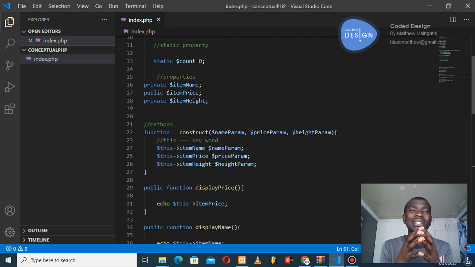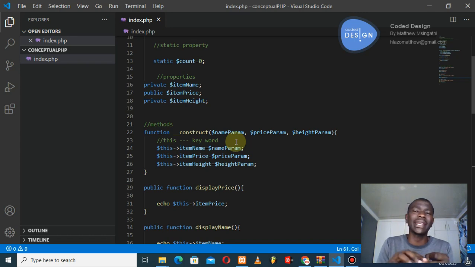Now in our constructor, what we said the constructor is in the previous video, it's a method that is called by default whenever you create an instance of a class. As soon as you type new item, this method is called automatically. So it's called when you create item Nokia and when you create item pencil.